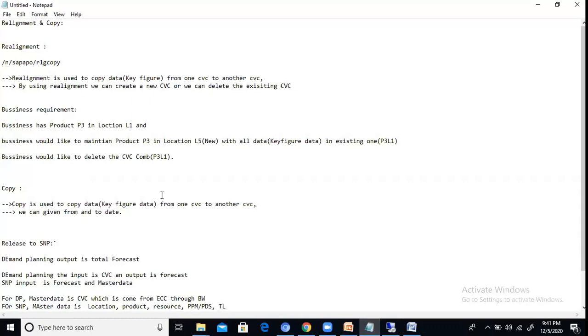This location, product, resource I will cover at the start of SNP. But for now it is just to understand these things. For SNP, master data is location, product, resource, PPM, PDS, and transportation lanes. These are all the master data for the SNP.